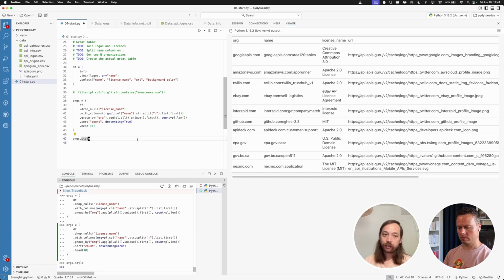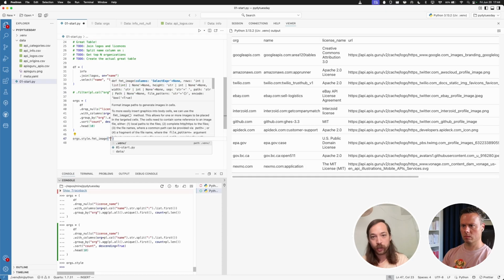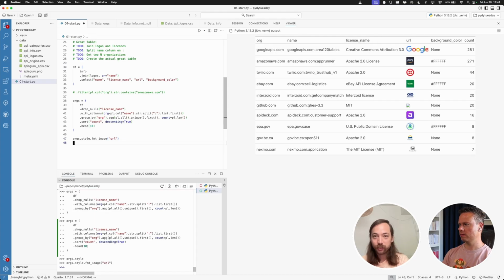And then if we do .fmt_image, and then the name of the column we want to try, so URL. I don't know what's going to happen. I'm just running this. Boom. I can't even believe it. I can't believe that I didn't have faith in Great Tables. This is a feather in the cap of Rich Iannone, the other maintainer of Great Tables, who every day astounds me. It just works. This is no credit to me.